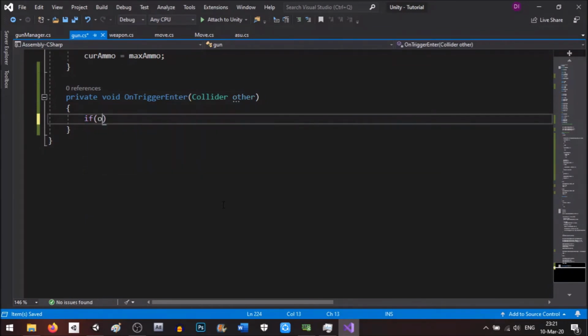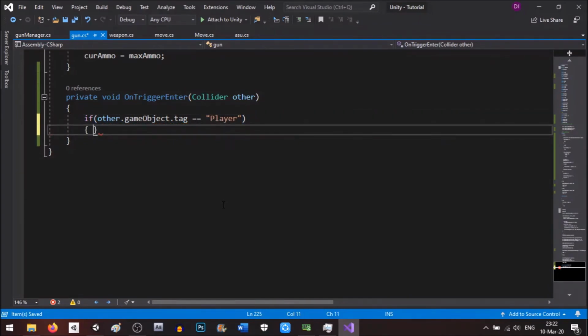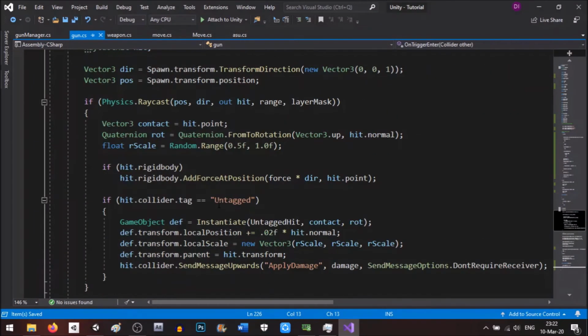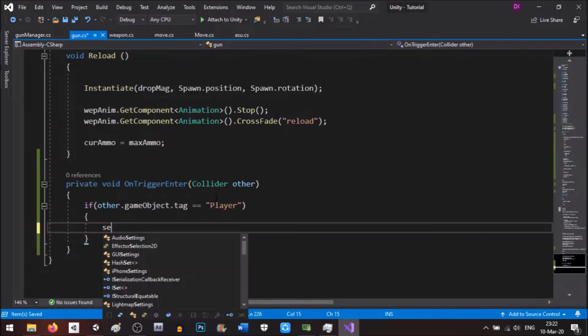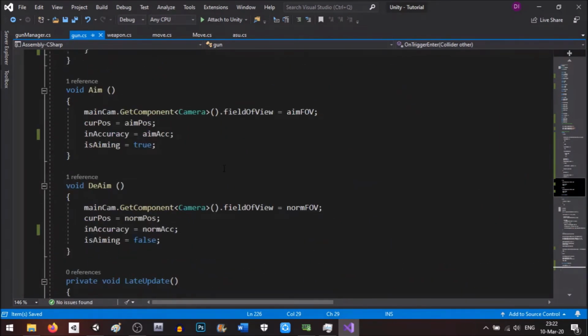If other dot gameObject dot tag equals player, then we can make it pick it up. So selected equals true. That's it.